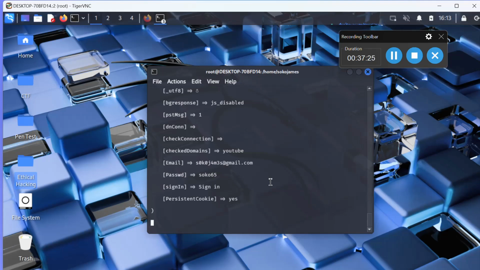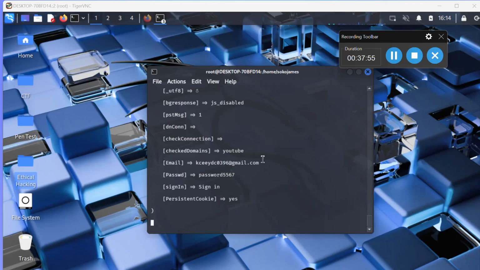Now let me demonstrate it on my phone. Okay, so here I've sent that link to my phone. I've clicked on that link, and now it's opening up. I'm just entering the details. Here I'm using KCDs as the email, then for the password I'll just say password 5567 and sign in.